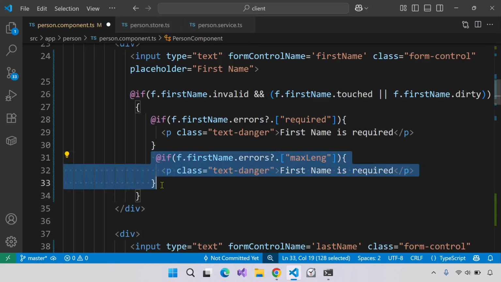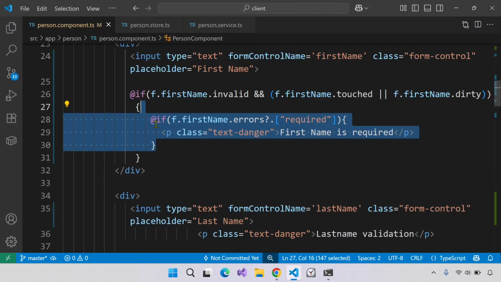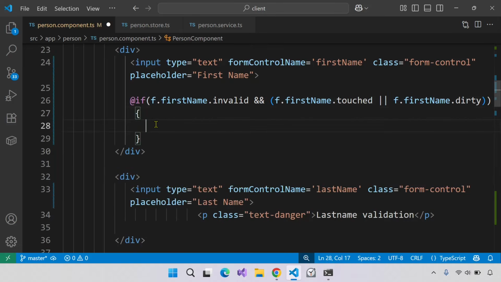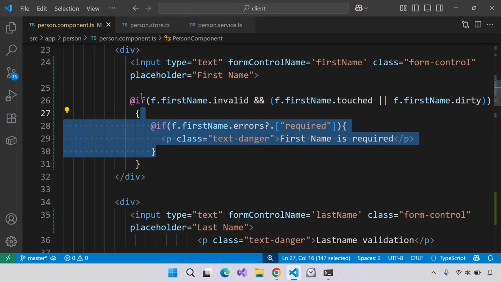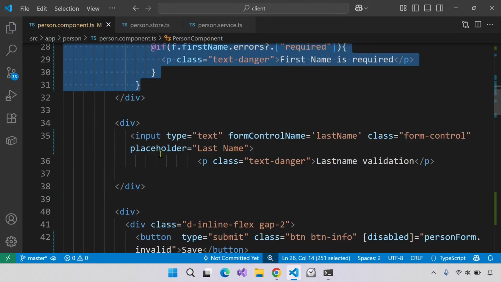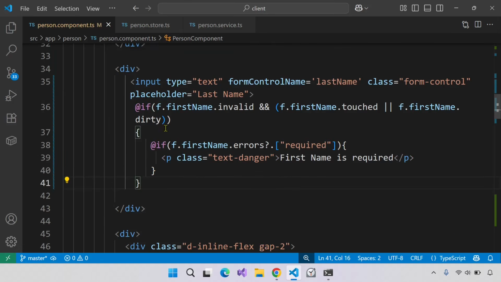But we just have only one condition, so it is not required to use it. We can just type the message here, but it's a good practice, so I'm going to follow it. So just copy this thing here and paste this thing here.